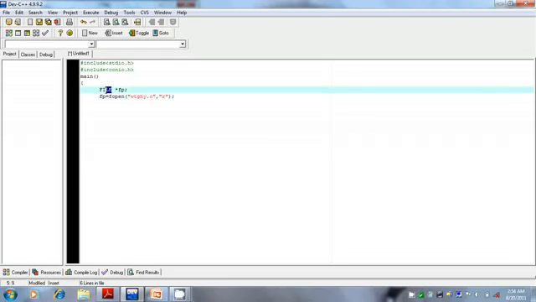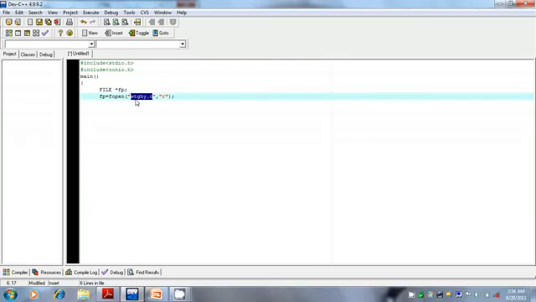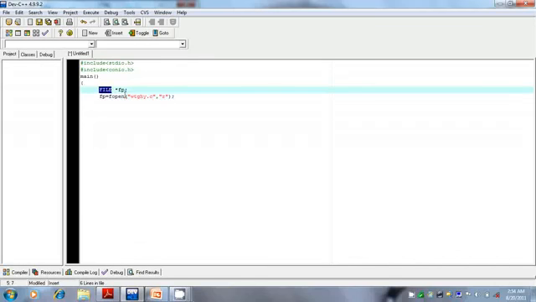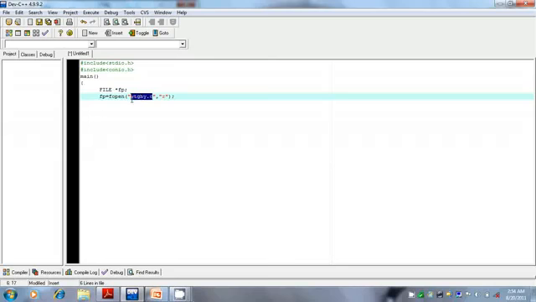This FILE is a structure that is used to store information about the file which we are going to open, that is, wtghy.c. And if this file is not found, it won't have any information about this file because the file does not exist.